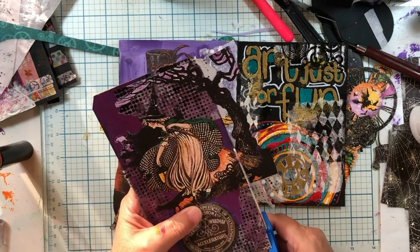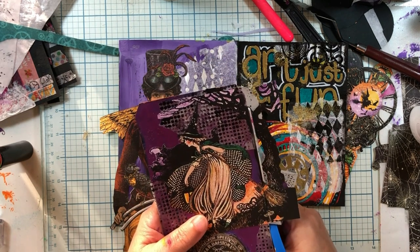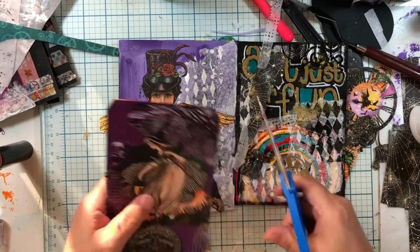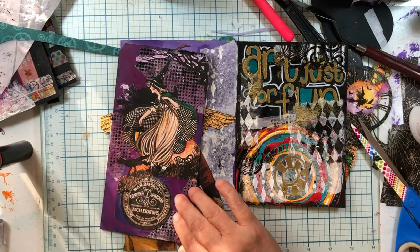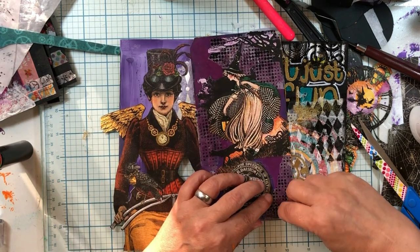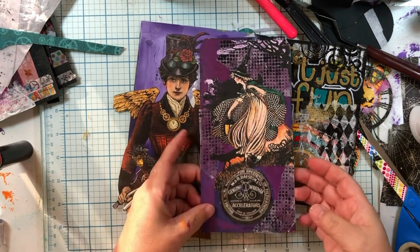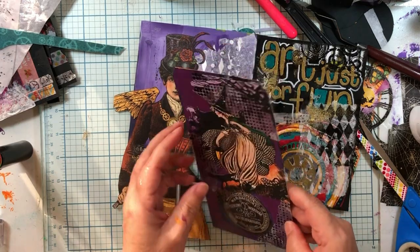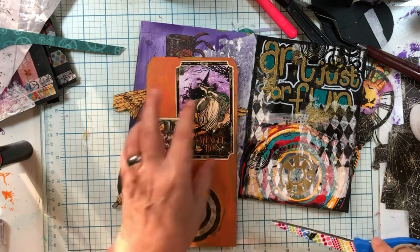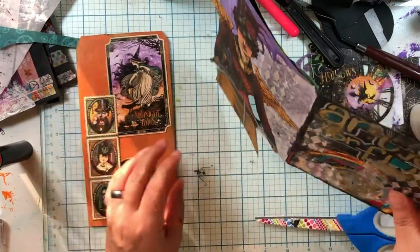Okay, we're gonna have to make a decision about a little piece of fluff here on the bottom. We can leave this here, or we can glue it down, or we can pull it off. I think I want it pulled off to have a little bit of fun, extra edgy bit. That's cute. This to me feels like the least cute one that we're gonna have to work on.